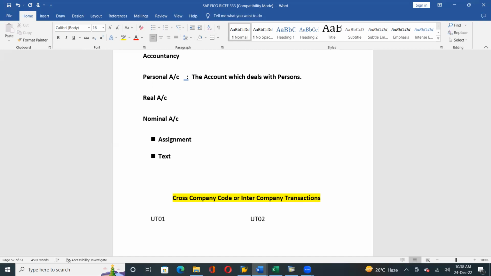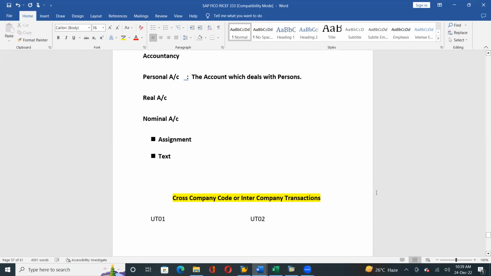And he has moved to the Mumbai company code and has provided services in UT02. The expense needs to be booked in the UT01 company code, but the payment has to be made through the UT02 company code. Is this clear, everyone? It's a cross company code or intercompany transaction.